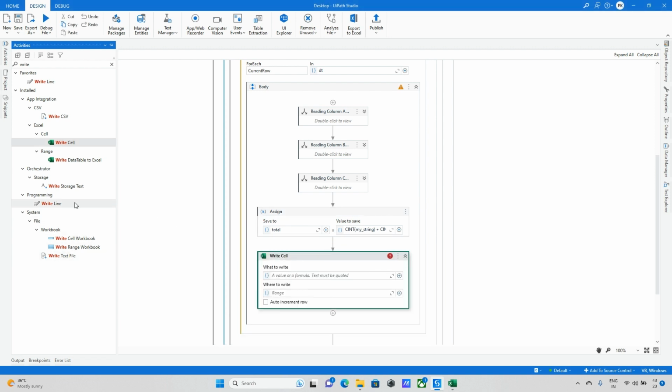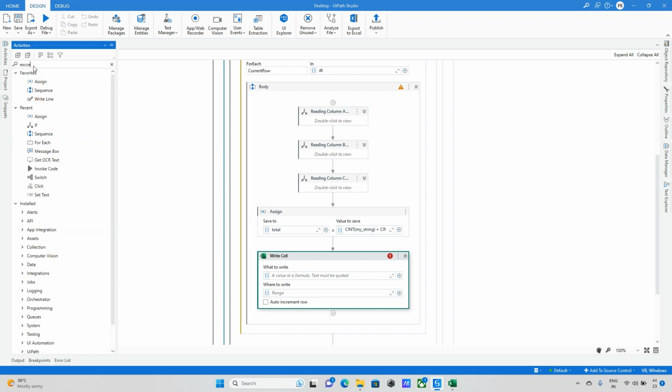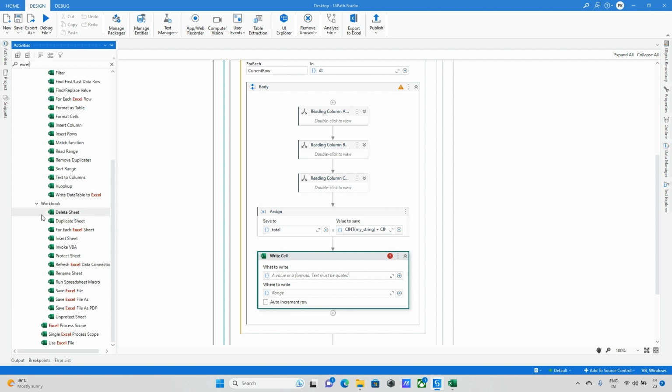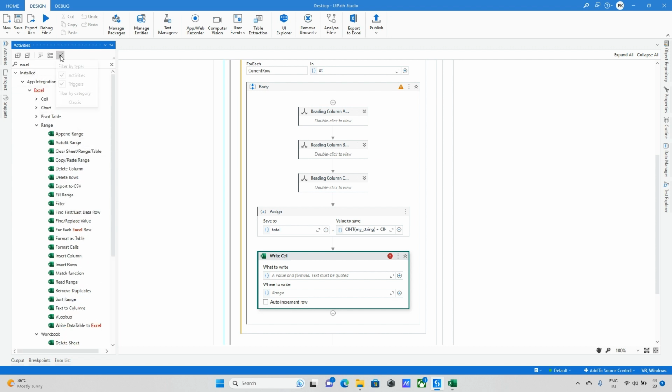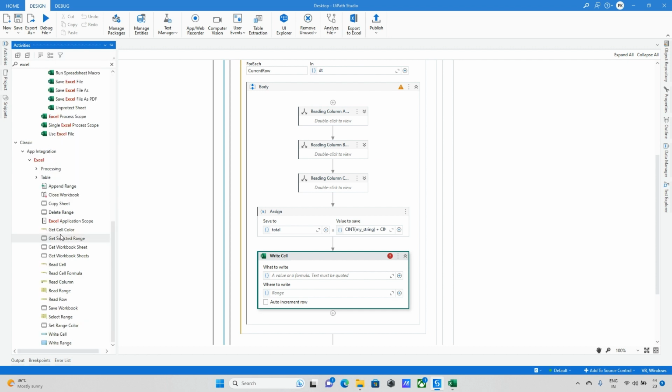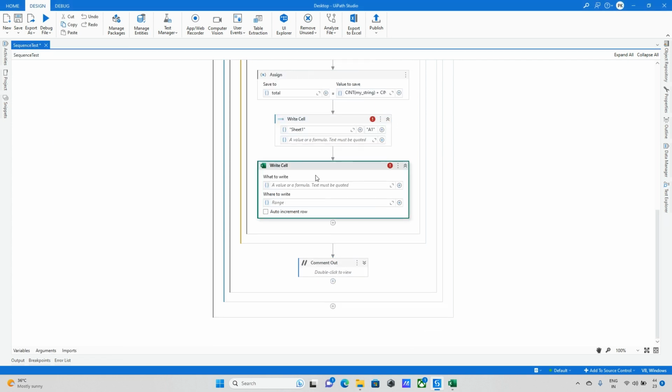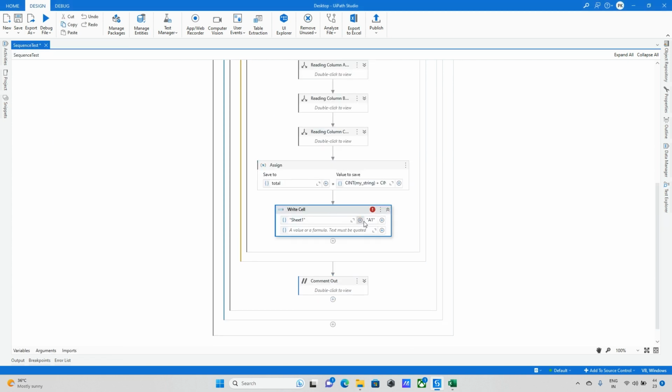Okay, not this, I need to take another one. Here my criteria is not showing, so I will make it classic. And let me check whether I get the correct data. You can use advanced as well, but as of now I go with the normal classic one. And this is Sheet1 as it is.